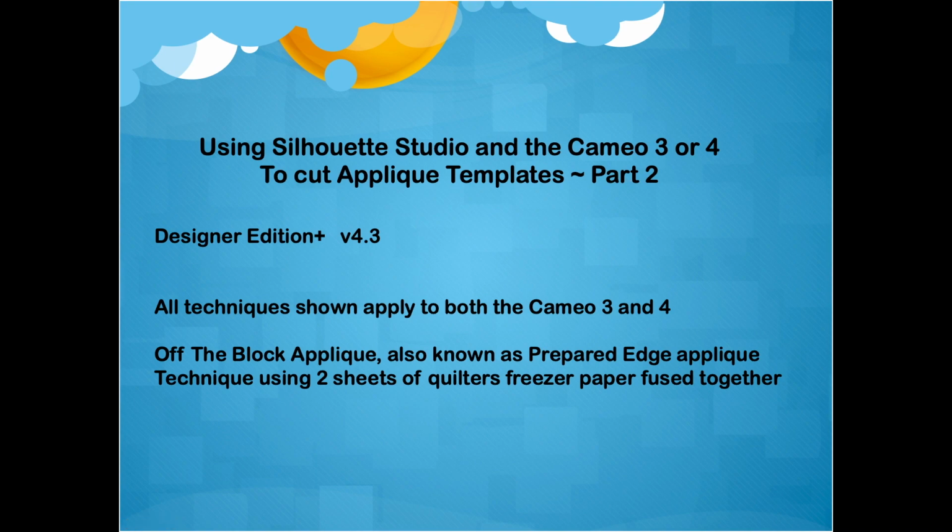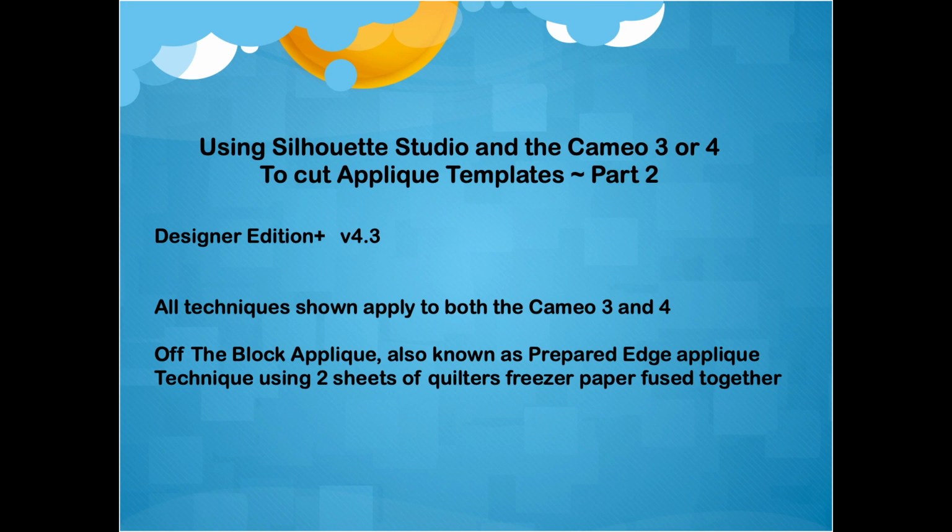I am using the Designer Edition. I did add that bundle to my basic software, and I am updated to version 4.3. The reason for the Designer Edition Plus is because in many cases you could pull in PDFs or SVG files to cut your templates, and also in many of the blocks there is a lot of editing to be done in the more complex applique designs, and so you want the editing functions available in Designer Edition Plus.